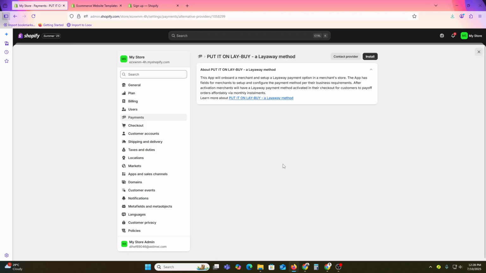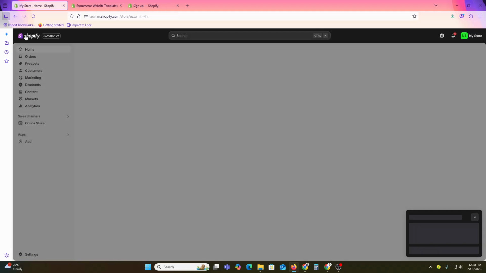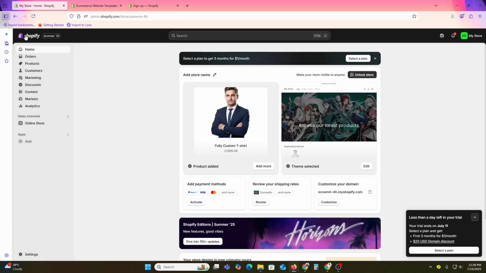Next, you just need to set up your shipping and delivery. For that you just need to go over here and then add your shipping zones, rates, or connect carriers for real-time shipping costs. And once you've done everything correctly, then just preview your website and you're almost there. Click your store settings, make sure your taxes, legal pages, and contact info are filled out, and then just preview your store. Let's test your checkout, and when you are ready, pick a plan and remove the password, to go live, and hit the publish button, and your online business is officially open for the world to see.